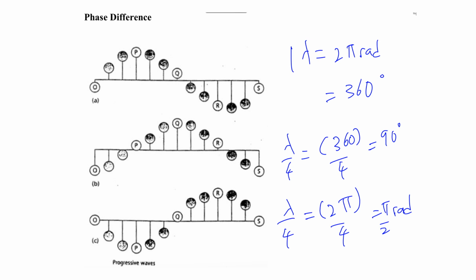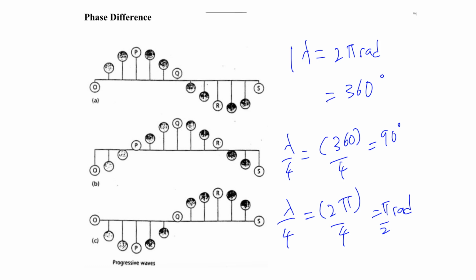For example, let's look at these 1, 2, 3, 4, 5 particles here. Which two particles would you say are moving in phase? That means which you see always moving together. Which of these two particles are always moving together? If you examine, you will notice that O and S are always moving together, because when O goes down, S also goes down. Then when O goes back up to the middle, S also goes back up to the middle. So therefore, O and S are in phase because they are always at the same point and moving in the same direction. So that is called in phase.